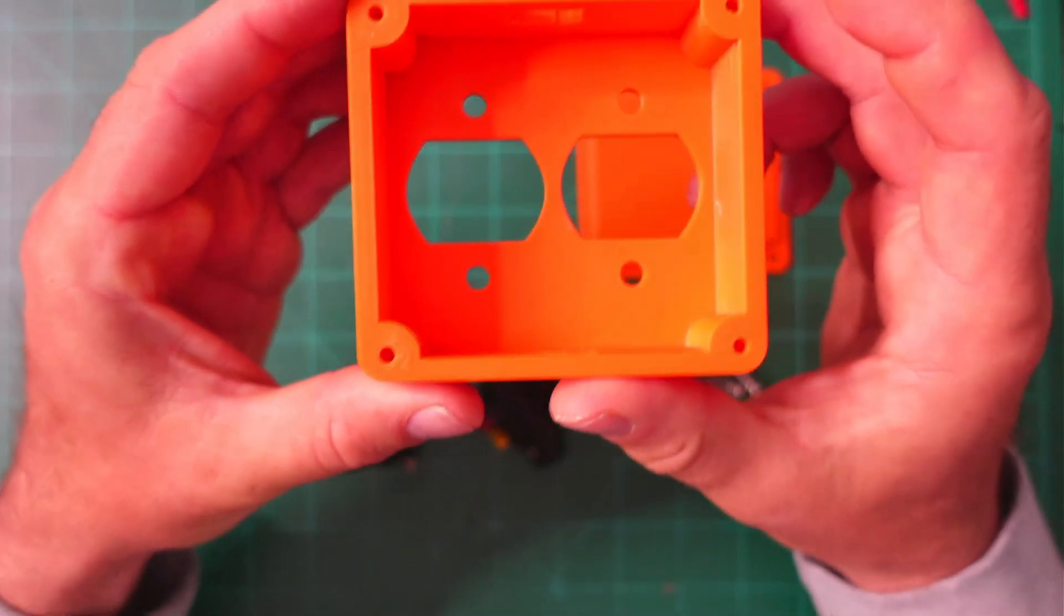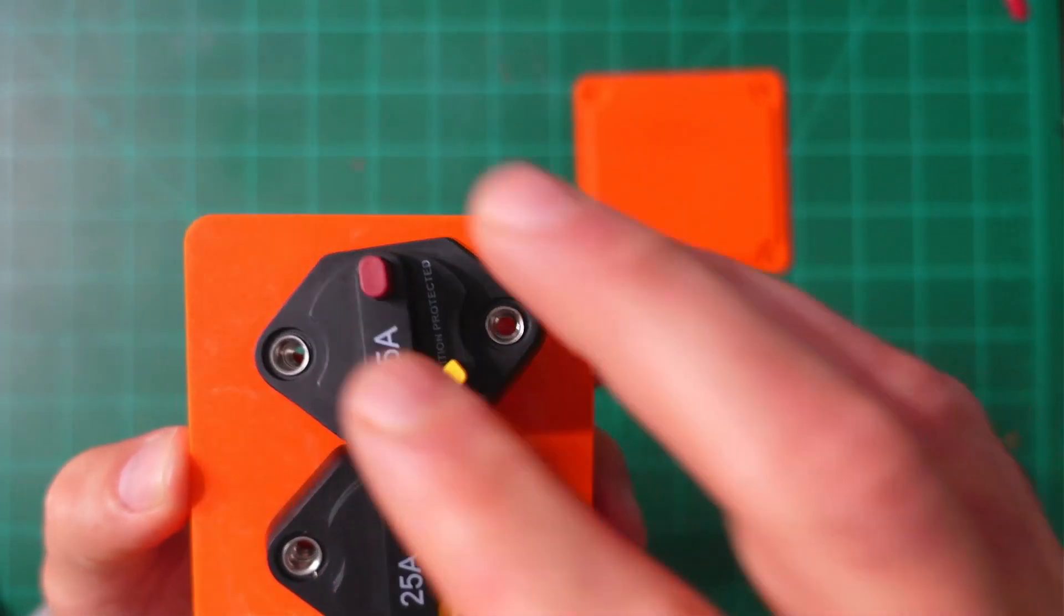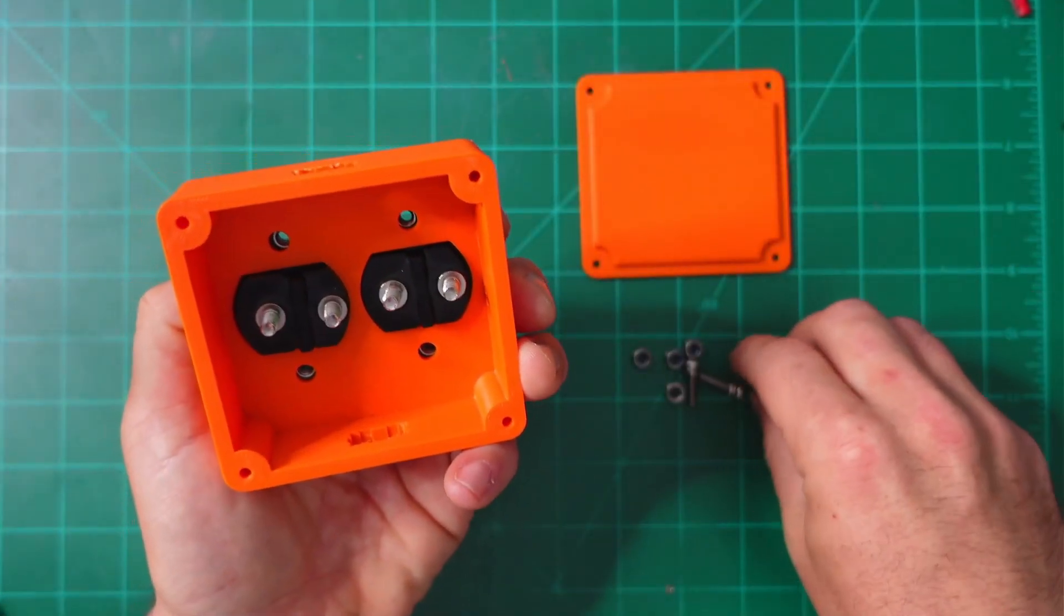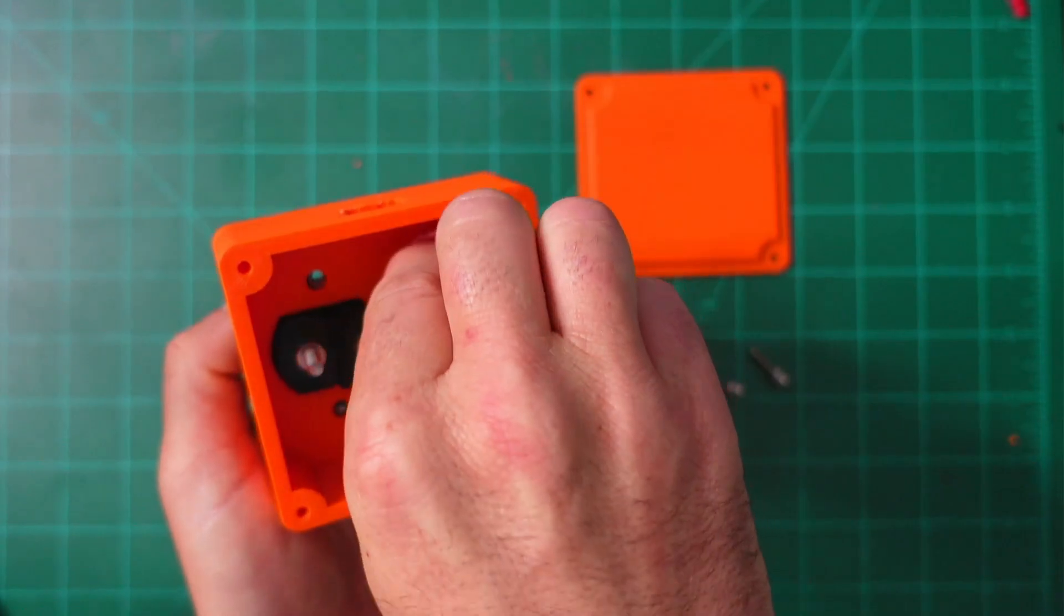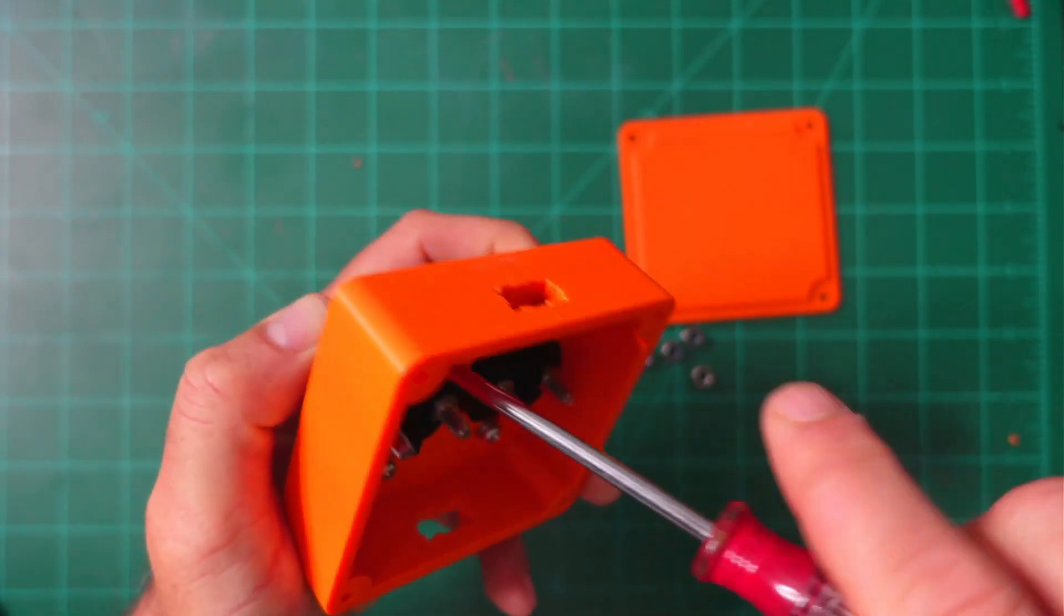Next, let's add the circuit breakers to the box. When I insert these circuit breakers I really like to put them the same way, so 25 amps is facing the same way. You're going to see why this will come in handy in just a moment. Now flip the box over and put in the four screws that hold the circuit breakers onto the box.